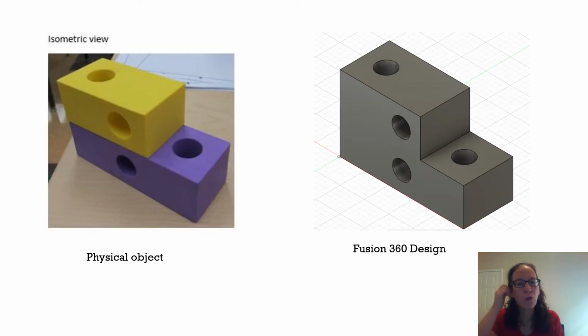So this is what the final thing is. This was the photograph of the physical object. And then what I did was a quick little screen capture of my final design in Fusion 360. I could have color coded those blocks. I thought of that after the fact. I could have made the colors match, and I didn't even think to do it. But you can tell it's pretty close. I didn't have all those dimensions to make sure that all the holes were exactly located in the right spot, but it's not bad.